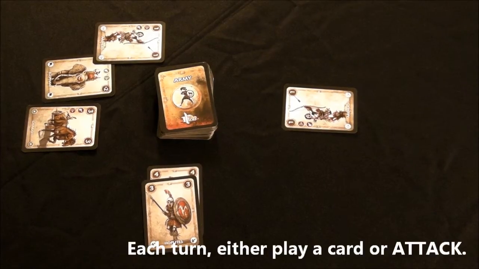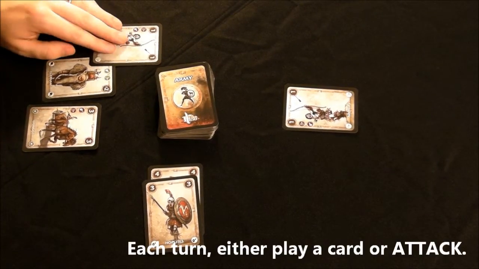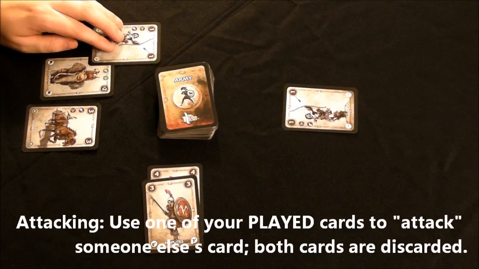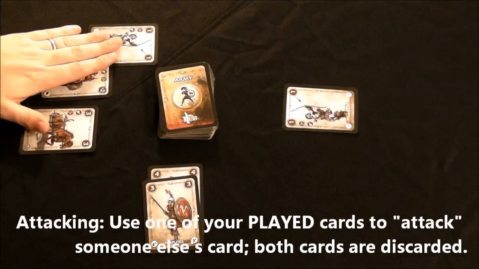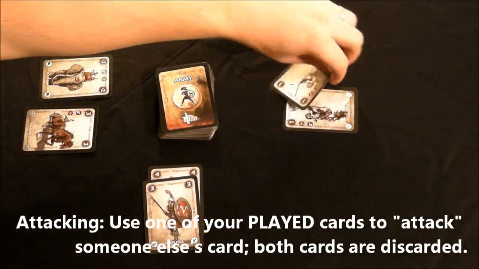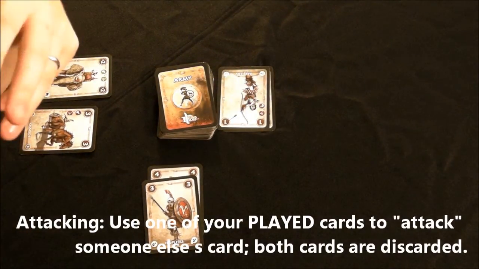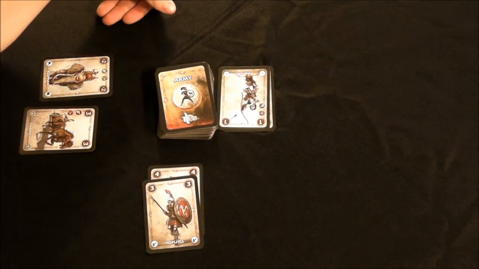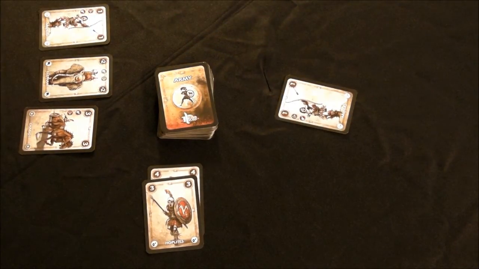All attacking means is that I can take one of my cards, if I'm this player, and on my turn, instead of playing a card to my hand, I can take a card in my playing area and attack one of your cards, and they both get discarded. So on your turn, your other choice besides playing a card into your playing area is attacking someone else's card with a card you've already played.